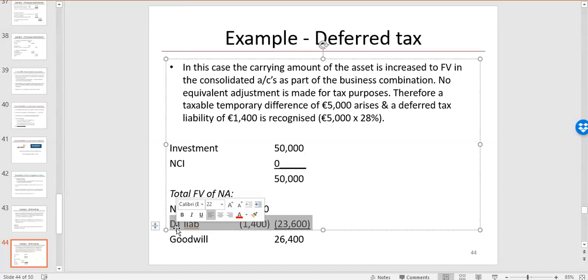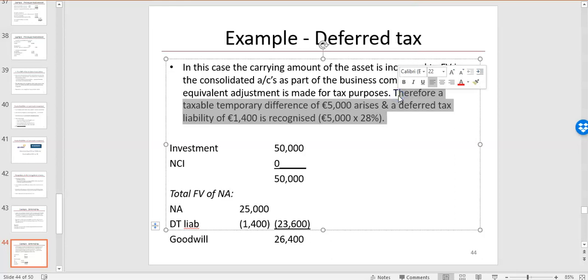You won't be asked to do a deferred tax calculation unless it's a separate piece that might examine some semester one material. But if this was a deferred tax as part of a business combination, I would give you what the deferred tax liability is, or I'd present it like that, and you'd be able to calculate it quite quickly. The only way deferred tax might come up in a consolidated question in more detail is if I was giving you a scenario about the parent and I wanted to examine some semester one material that Karen Ann would have covered. So from a business combination perspective, that's as complex as it would get for deferred tax. All right, so they're the key things to watch out for.